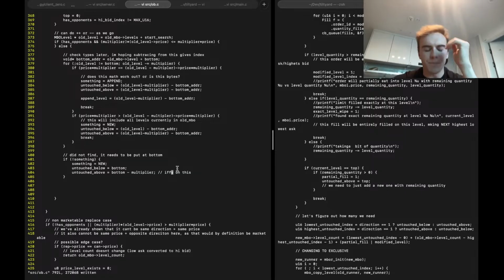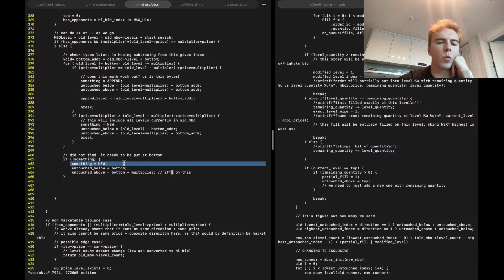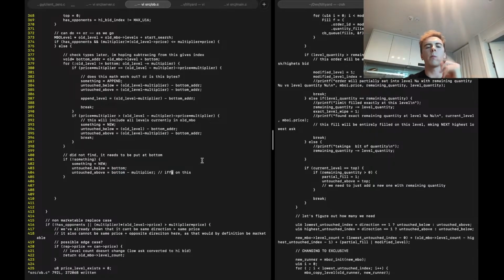Okay. So we copy everything from 0 to bottom, which is 0, so nothing. Then we add 1, and then we copy everything from one under bottom, so up to the top, so bottom to everything. So I think this is right. This is fine.